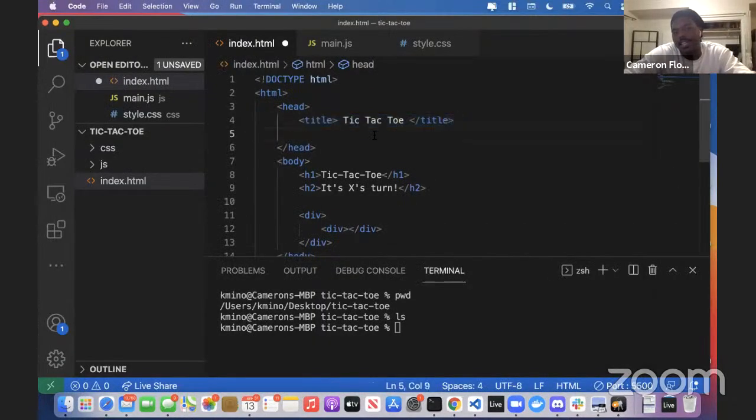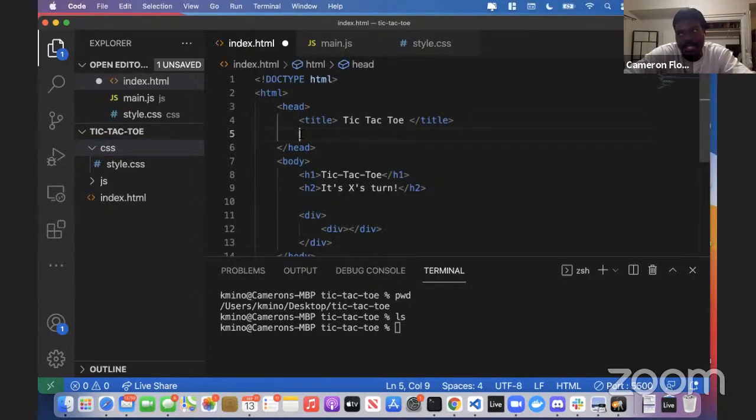So outside of just defining the title, another very important thing that you'll see in most HTML heads is links to various external resources that the HTML needs to know about to serve up things the right way, right? So in this case, what we're going to be creating is a link to our CSS style sheet, which we created in this CSS folder. I created this little style.css file, which we're going to start working with in a second.